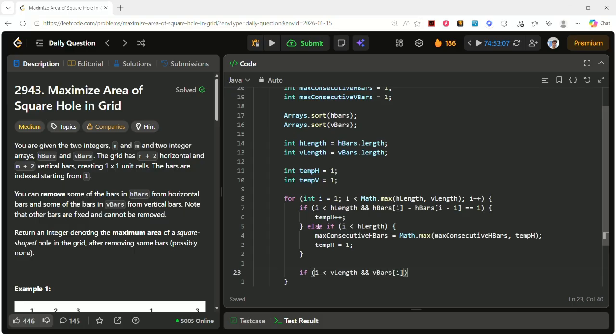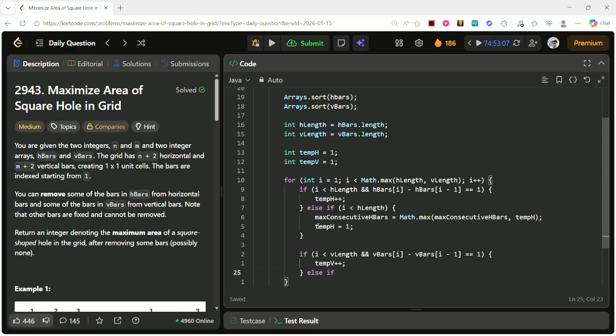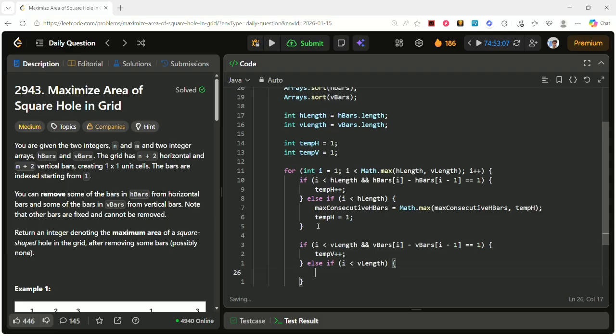Similarly, if i is less than v dot length and v bars i minus v bars i minus 1 is equal to 1, temp v increments, else if i is less than v dot length, then max consecutive v bars is equal to Math dot max of max consecutive v bars and temp v.